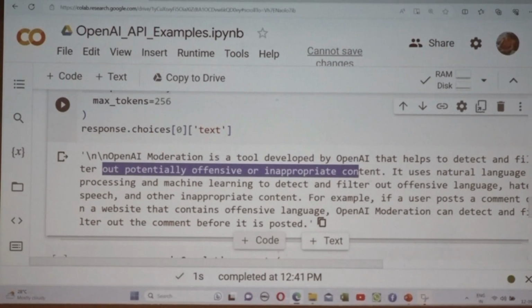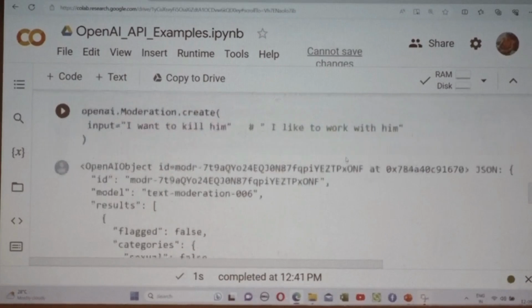What is the application of this? Anybody? A real world application? Instagram comments. Instagram offensive comments, yes. Tell me the application of this feature. Spam mail filtering. How is Gmail doing spam mail filtering? That is the application of this feature. This is the task, that is the real world application. Clear? Okay.